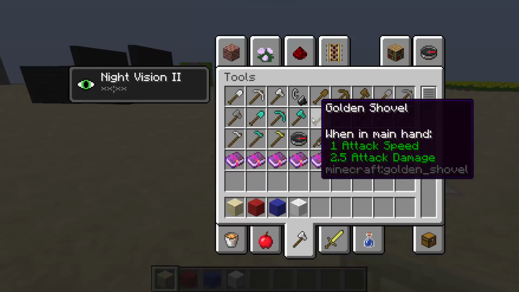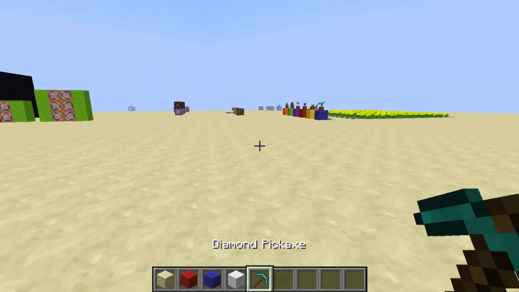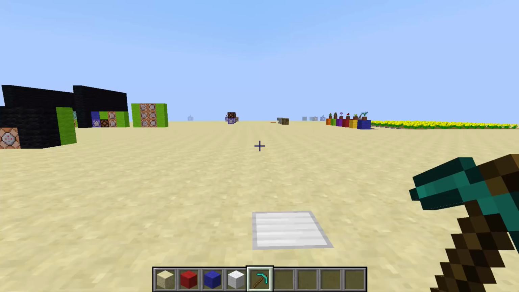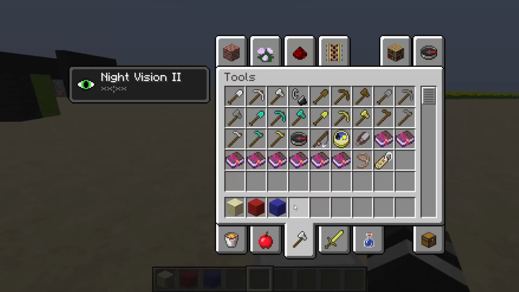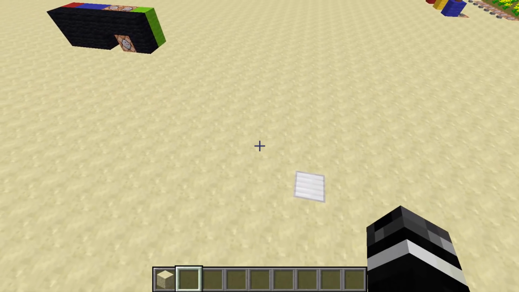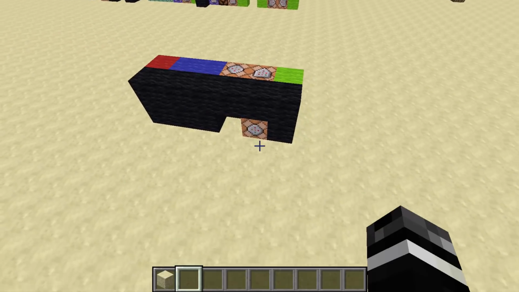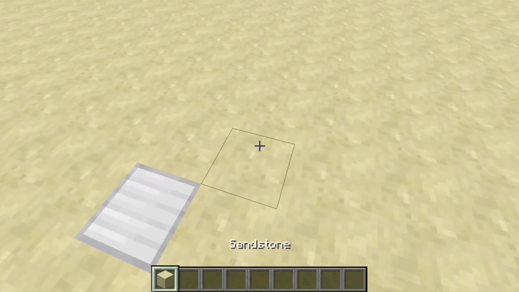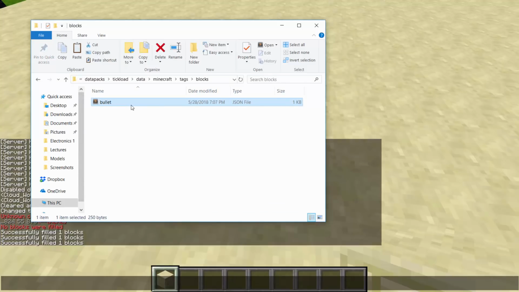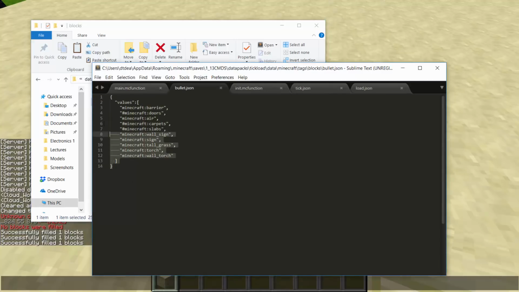What it does is you right click anything, like a diamond pickaxe that has certain tags on it, and it basically just shoots guns, right? It's Call of Duty Zombies. For the guns, I used a bullet. But the bullets have a little special information about them, because the bullet will stop when it hits a wall, but it doesn't mean that it'll stop when it encounters air. It stops when it collides with a block that it's not supposed to collide with. So if I go into the Minecraft tags again, I have this new folder that I added called blocks, and this new file called bullets.json. This is a list of all the blocks that I say the bullet can't go through.